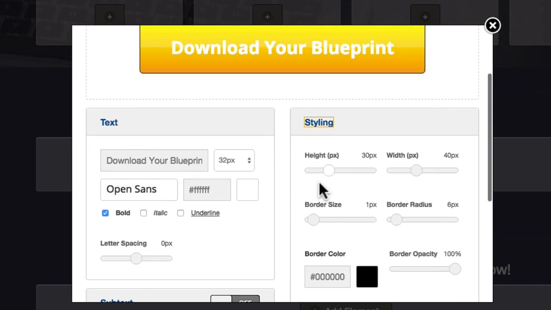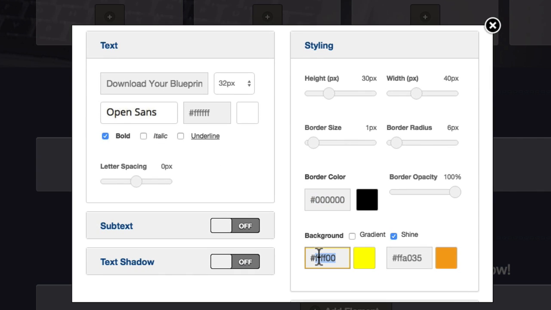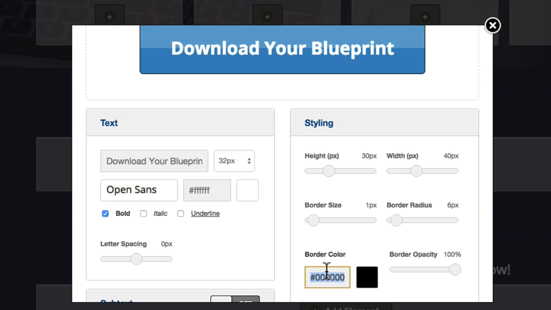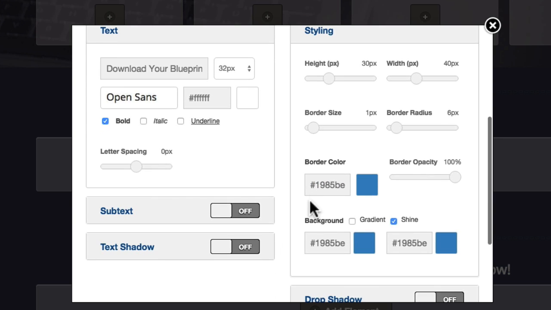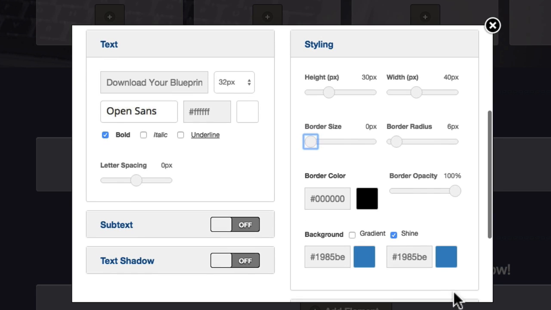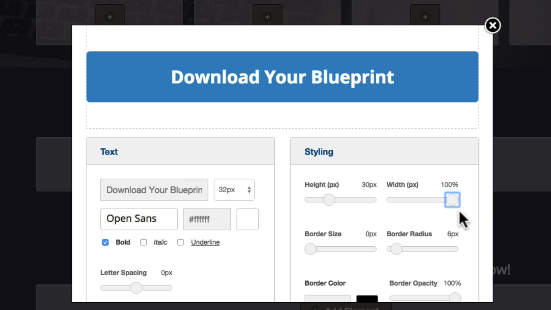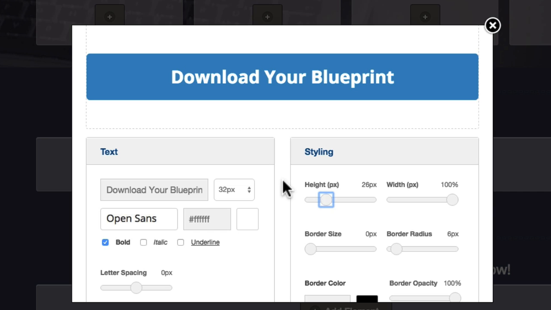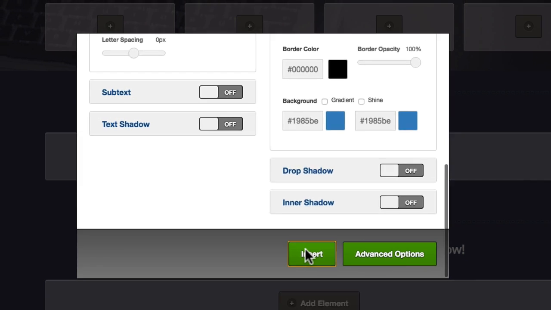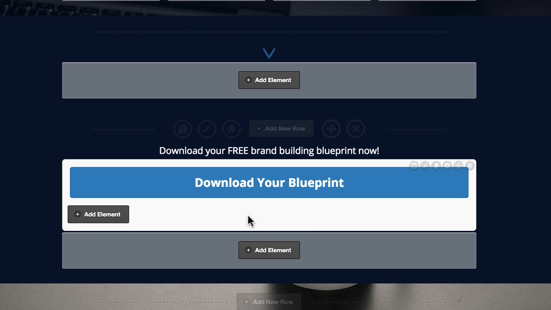Obviously you have the option if you wanted to, you could just put in the same border color. Just put in the actual color I'm using as that. You could just put that in there as well, because it's the same color anyway. But what we've done is just turn the border off there to 0, okay? Take off the shine. Then let's look at the height of this. Let's change the width. We want it to be full width in this page. I'm going to reduce the height down about there. Click insert, and there you've got the button in.